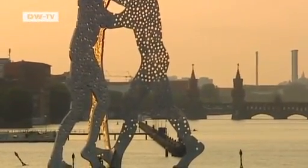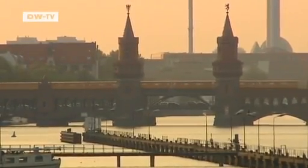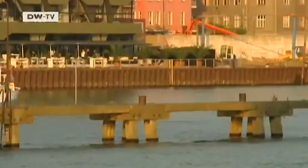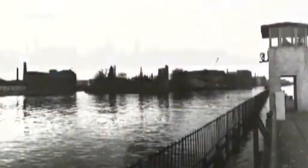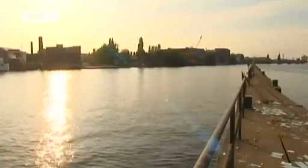Axel Klausmeier has also investigated how the Spree River factored into the border area. In the communist era, East Berlin's largest harbor was located southeast of the Oberbaum Bridge. This picturesque pontoon was actually part of the blockades designed to deter potential defectors. The thing here was that both sides of the river were in the east. But behind the trees is the Landwehr Canal that leads to West Berlin and the Kreuzberg district.